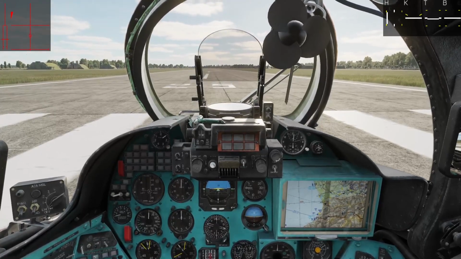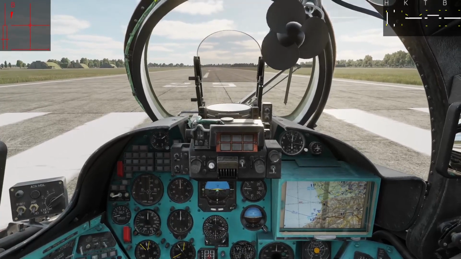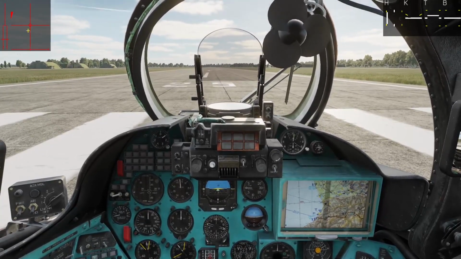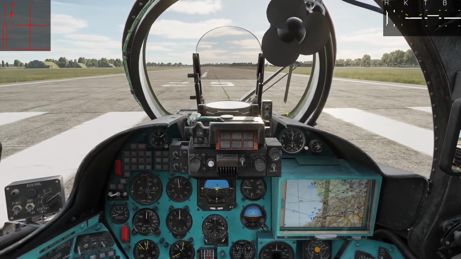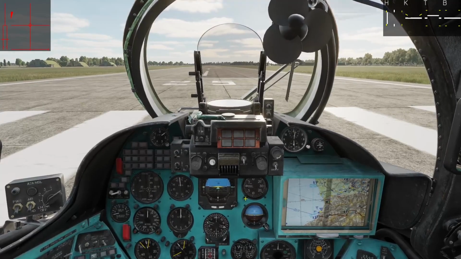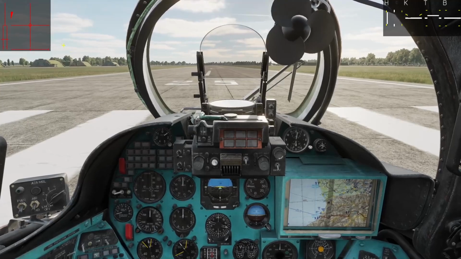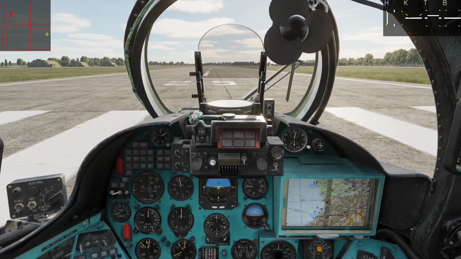So we're going to pull back on the collective here just a little bit. Before I go into that, these here are your indicators for your collective, your cyclic, all that good stuff. These are references, especially in this helicopter. Only use them for reference. I'm leaving them up because I want you to be able to see what I'm doing here.